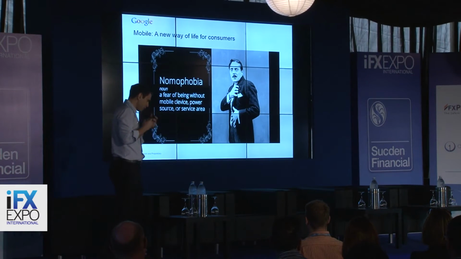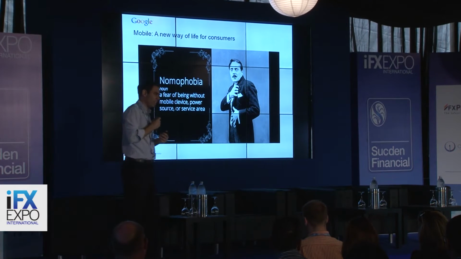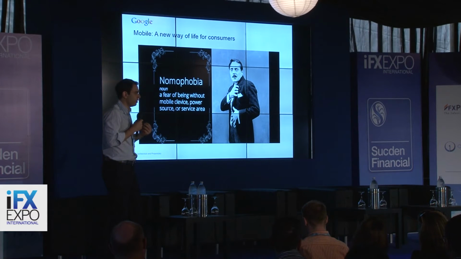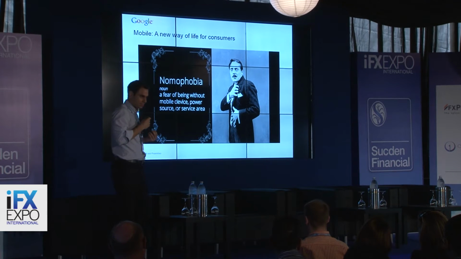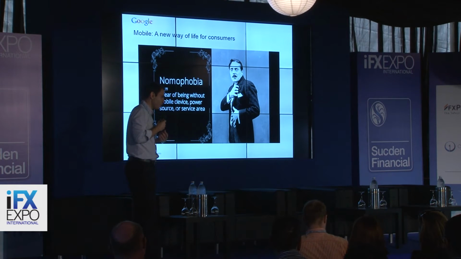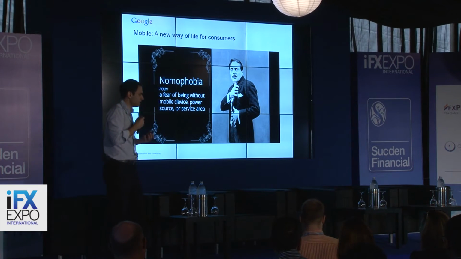I talked about nomophobia last year, and this year I even have a cool slide. Nomophobia is the fear of losing your mobile, the fear of not having mobile. We're obsessed with our own mobile, right? We check it all the time, we use it all the time, and we're really scared of losing it.